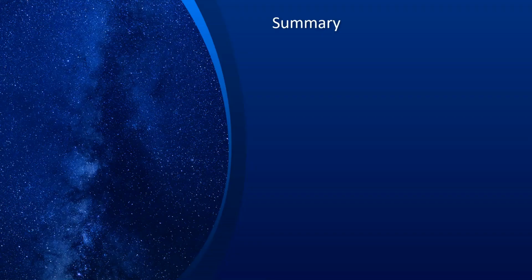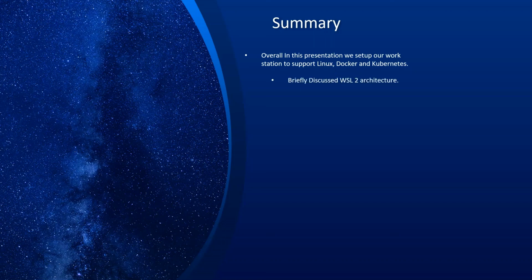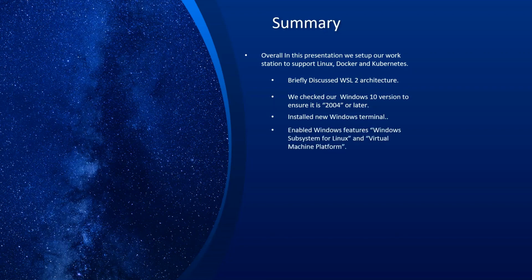Let's summarize what we did today. Overall, in this presentation, we set up our workstation to support Linux, Docker, and Kubernetes. We briefly discussed WSL2 architecture. We checked our Windows 10 version to ensure it is 2004 or later. We installed the new Windows Terminal. We enabled Windows features, Windows Subsystem for Linux and Virtual Machine Platform. We installed the Ubuntu distro for Windows 10.